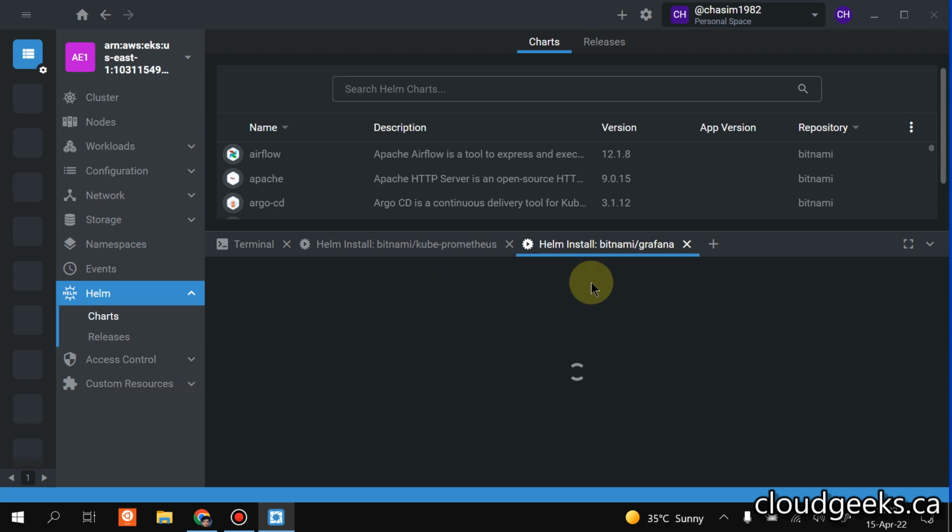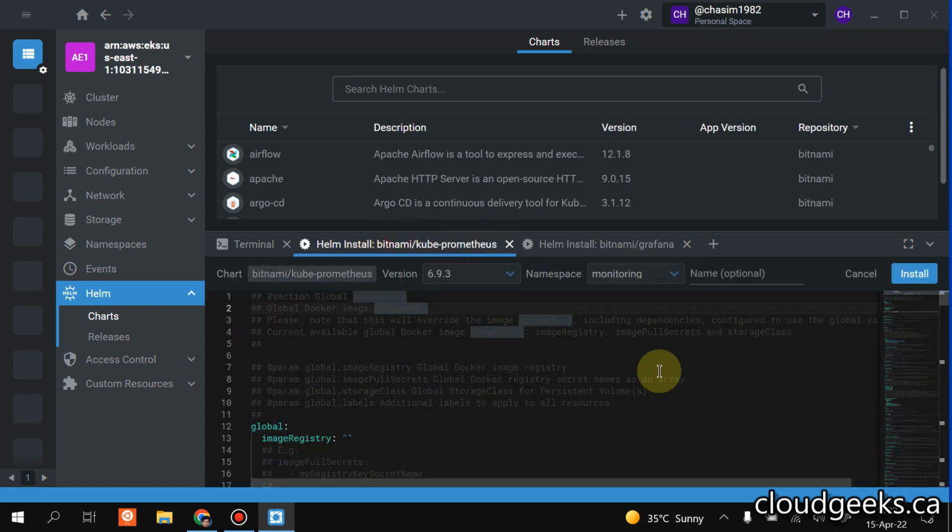In case of error, you just retry it. It's normal, nothing to worry about. Okay, again it is not installing, so let me give this name as well, Prometheus Bitnami. Okay, let's try to reinstall again.